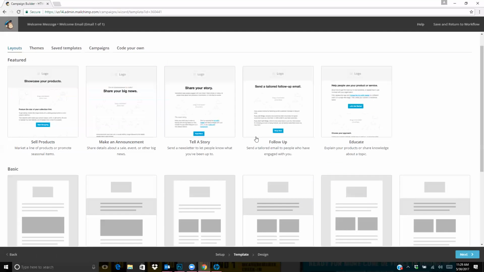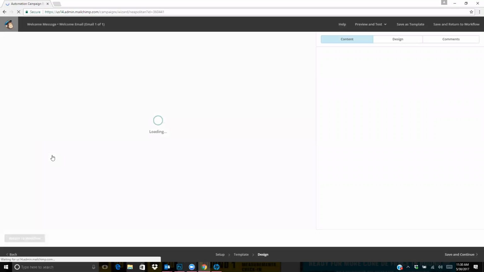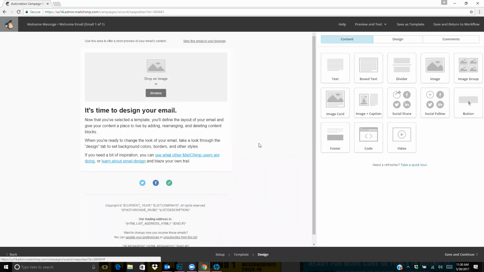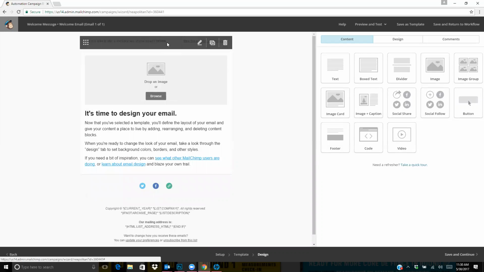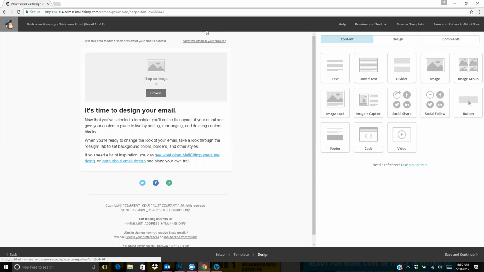and select a template. Now, my personal one that I like to use, just based on the type of emails that I send out, is just this single column basic email. There's no frills, there's no buttons, there's no extras to it. You can really customize it and make it what you want. And it's super simple. So when I'm designing my email, I really just start from the top to the bottom, and I think about how I want that email to look.